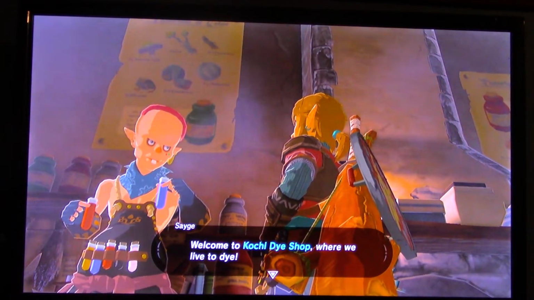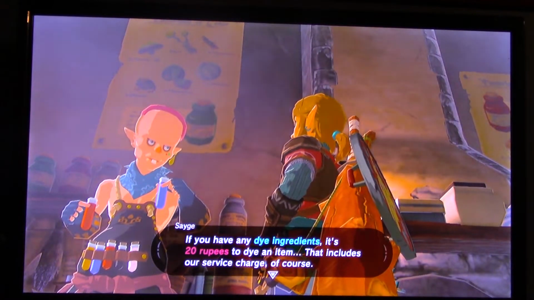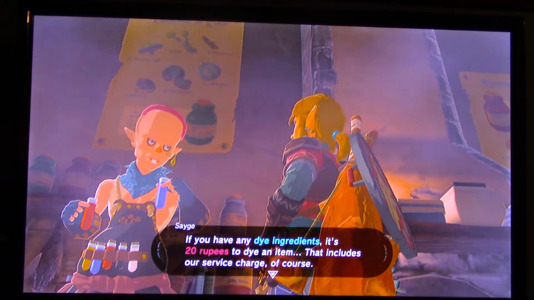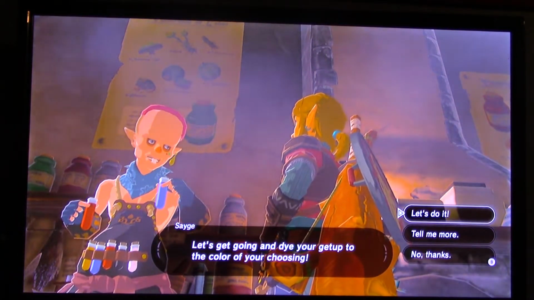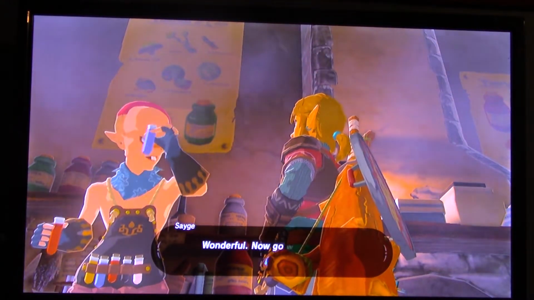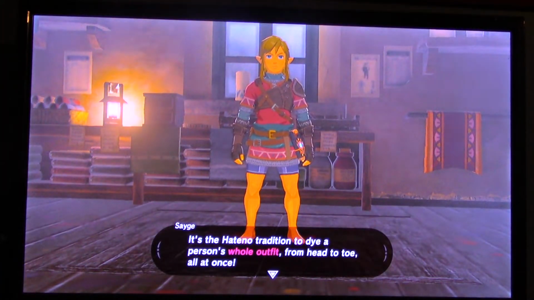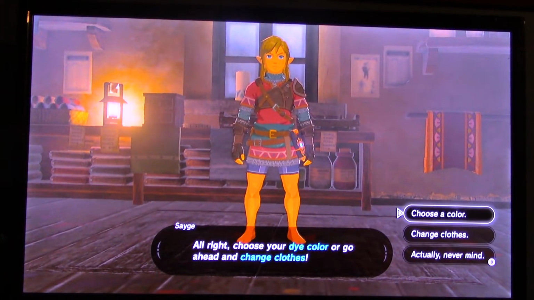Welcome to the Kochi Dye Shop, where we live to dye. If you have any dye ingredients, it's 20 rubies to dye an item. That includes our service charge, of course. Let's get going and dye your getup to the color of your choosing. Okay, by the way, nice bandana. Wonderful. Now, way to go there. I'll just be a minute. It's Hylian tradition to dye a person's whole outfit from head to toe at once. Alright, choose your dye color or go ahead and change your clothes.